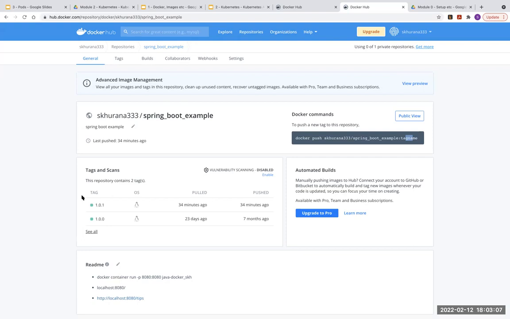And this will be available to everyone. I think there is a free tier, because I am not a pro, I have not taken this. So in the free, you can use one private repository. You can't have more than one private repository. This is the repository. If you want to have more than one private repository, you can upgrade, but you can have as many public repositories as you want, even in free. So mine is free, and this is my public repository. Anyone can use this.